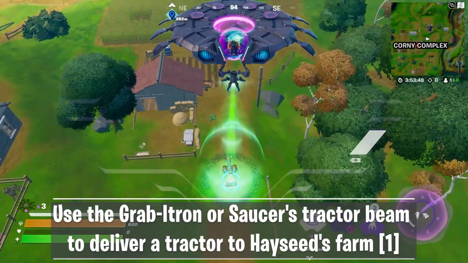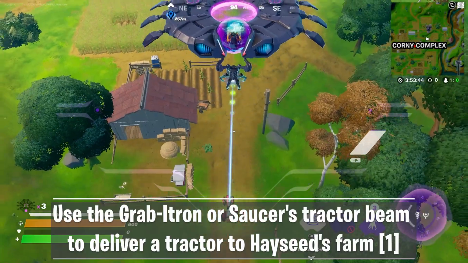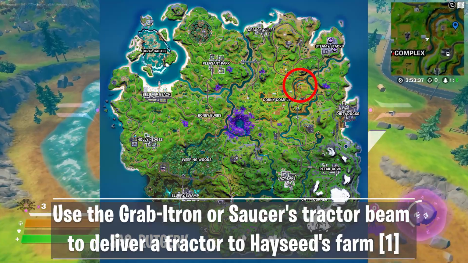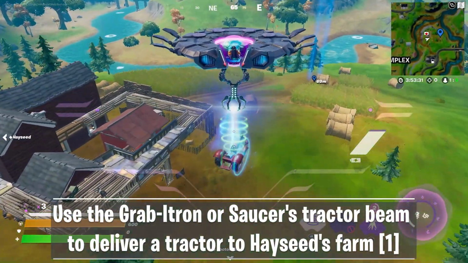You have to be fast because I think a lot of people will do this. On your way towards Hayseed's farm you will go over a tractor. Use the saucer beam to abduct it and now bring it to the Hayseed's farm. In case you don't know where it is, it's the farm east of Corny Complex. Once you're inside the location, drop the tractor and you should complete the challenge.